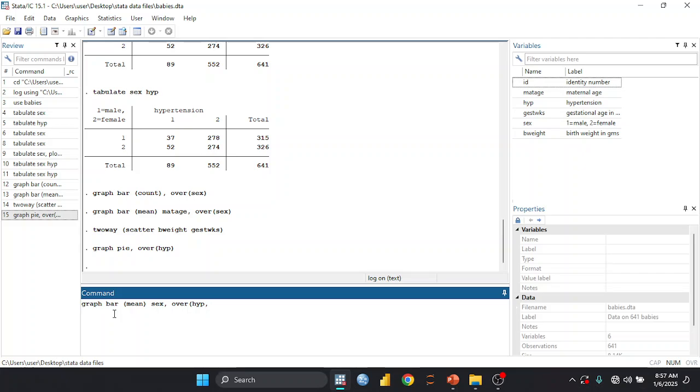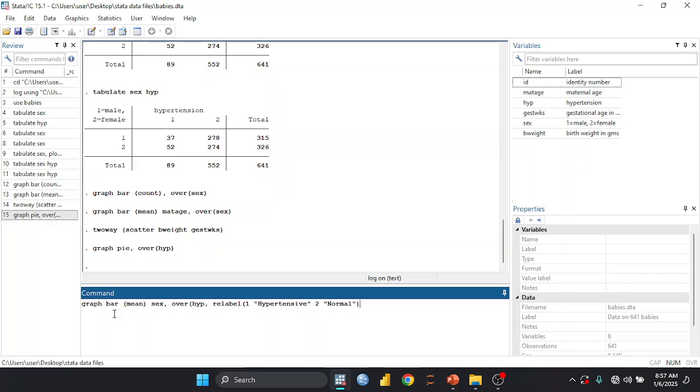once we relabel it, so we say relabel 1 as hypertensive and 2 as normal, that's non-hypertensive.